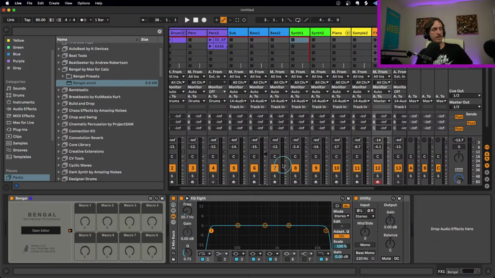Yeah, I'll see if I can think of a cool, interesting way to approach headroom as a concept when producing, because I think, like I said, a lot of people think about headroom when they're mixing. They don't think about headroom when they're producing, and I think they could benefit from having more headroom when they're producing.